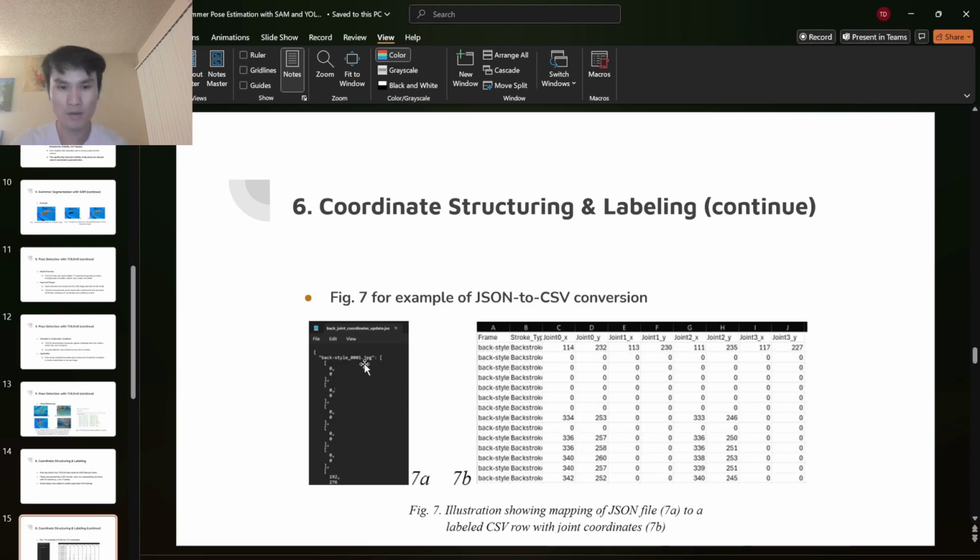Here is an example of the JSON file and the CSV conversion. We will see how we name the type of stroke and the corresponding frame, and we have the joint values with the data as well.